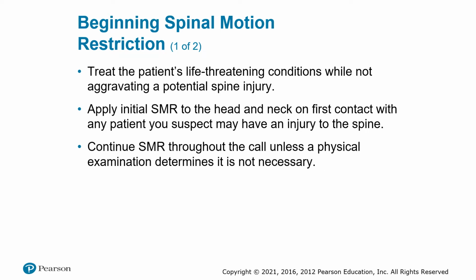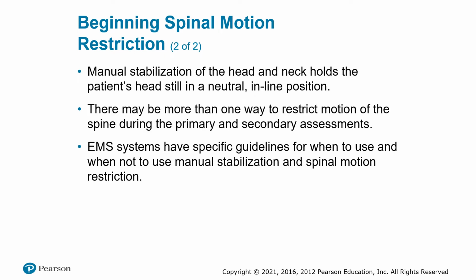Spinal motion restriction. We want to treat the patient's life-threatening conditions while not aggravating a potential spinal injury. So we're going to apply initial SMR to the head and neck on first contact with any patient that you may suspect has an injury to the spine. We're going to continue SMR throughout the call unless a physical exam determines it's not necessary. And we'll talk about those things a little bit later. Manual stabilization of the head and neck holds the patient's head still in a neutral inline position. There may be more than one way to restrict motion of the spine during the primary and secondary assessments. And EMS systems have specific guidelines for when to use and not use manual stabilization in SMR.